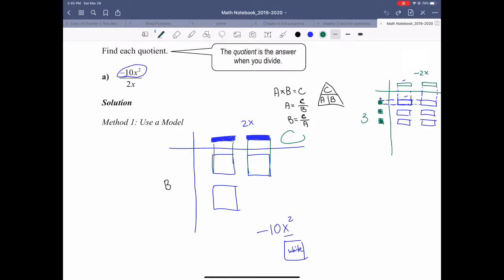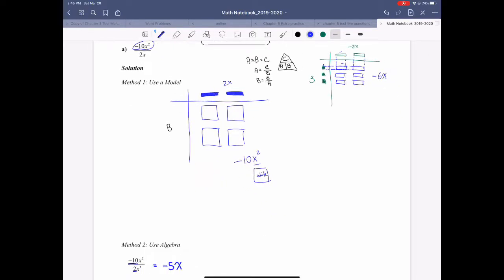So basically, I have to line up 1 on 1. So I need 2 rows or 2 columns. Then I need 10 of the boxes. Oh, I need more space here. If I need 10 of the boxes, I have to draw 5 on each column.